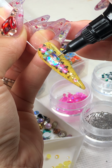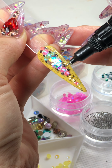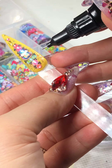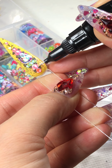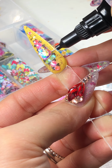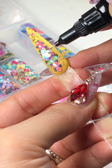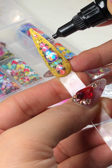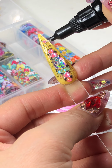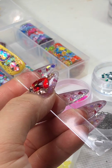This little scoop is a little bit bigger, which is really nice because I want a bigger one. So I'm feeling the gap right there. I'm squeezing a little bit of my precision glue. I freaking love this guy because it saved my life, my crystal placement life, so much better. Don't just feel it or see it, get one and experience it yourself. You'll see how amazing your crystal placement is.